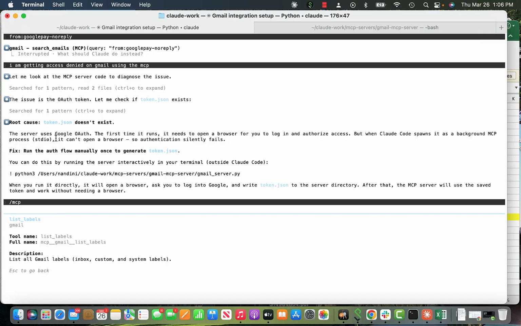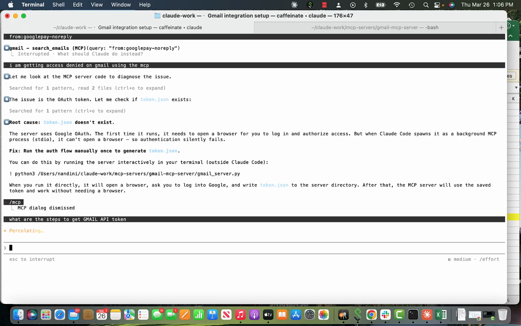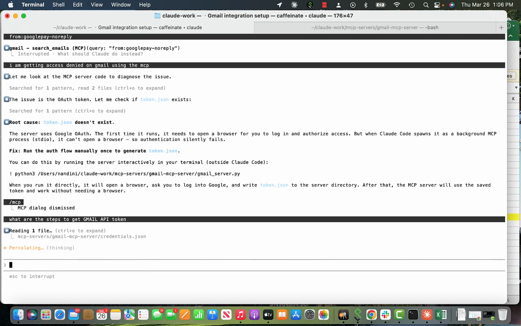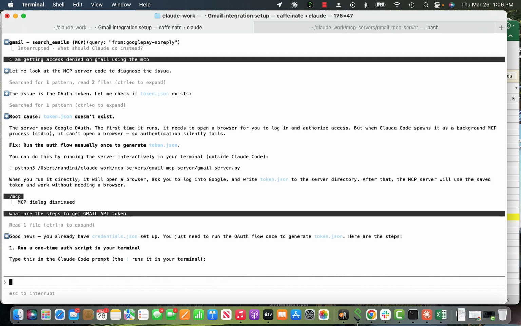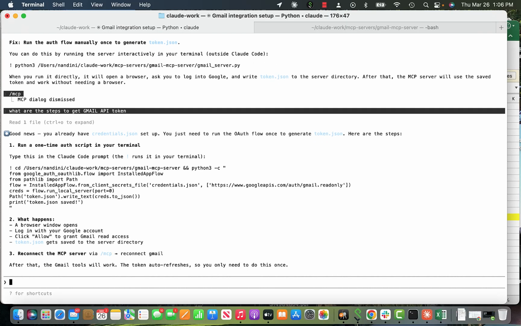There are some steps for that which you should do if you want to do the same thing. But I can just ask Claude, right? What are the steps to get a Gmail API token? And then I have to do that. Once I do that, I will be able to list my email or do something with it. Because right now it's not allowing me to do that because of the credentials.